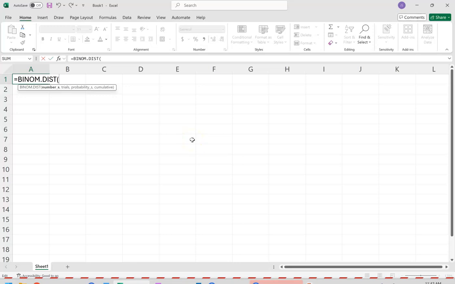It's hard to see because it's so small on the screen. But in your binomial distribution, you can put the number of successes that you're looking for, total number of trials, what the probability of success is, and then you can tell it whether or not it's cumulative. So if you just want to plug it into PMF, you say false. If you want it to be up until a certain point, then you say true. And Excel will do that as well.